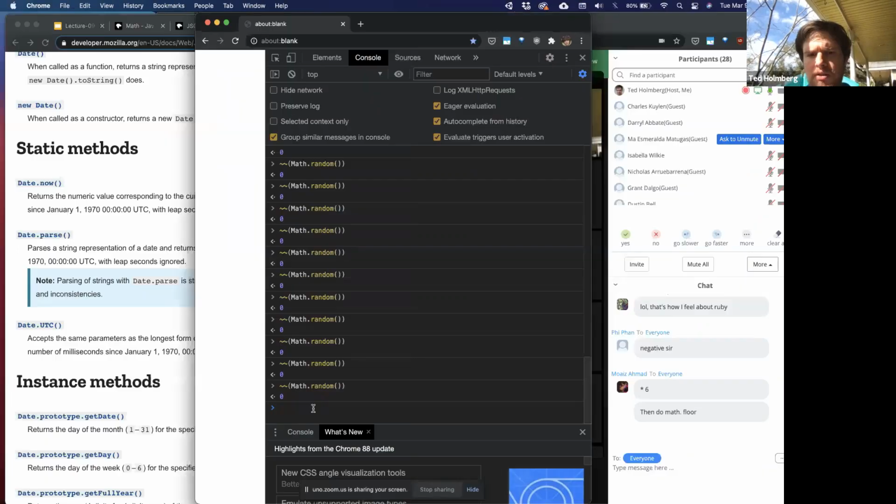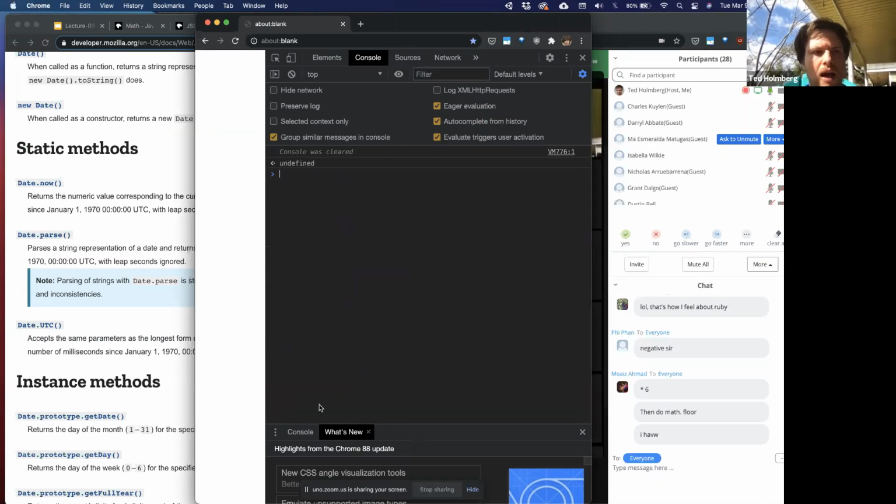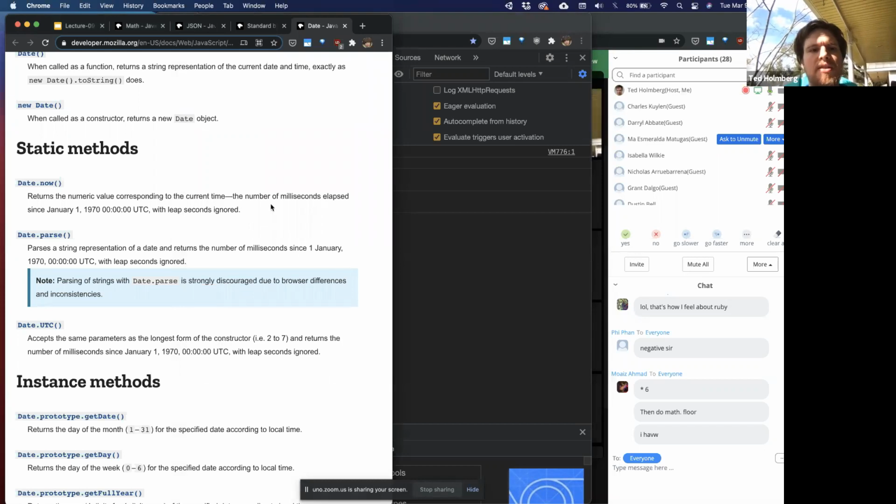Has anyone used System.now from Java to track the passage of time to evaluate time-based, temporal processing? Okay, perfect. So the same way that you would have a System.now measure in Java, you have Date.now, right? And it's going to return the numeric value at the current time, the number of milliseconds that have elapsed since January 1st, 1970.